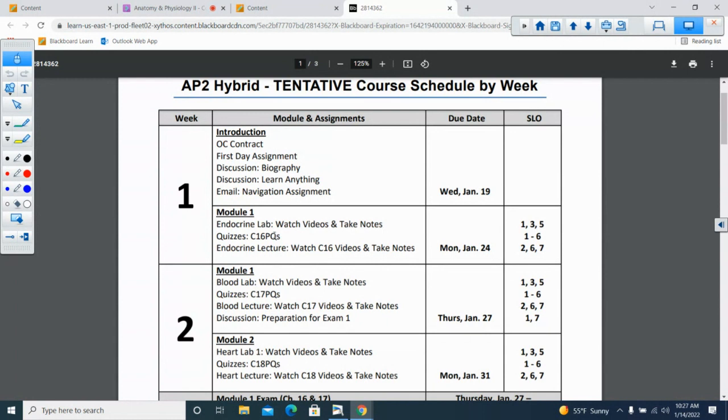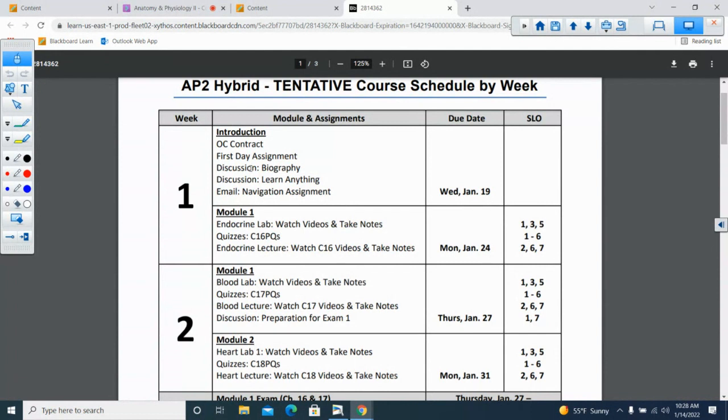The quizzes for each chapter, I call them PQs or practice quizzes. Those are geared primarily towards the lecture content. However, about a quarter of all of your lecture tests will be lab content. On the lecture test, you will not see any images, but the information will be presented in a multiple choice or true-false question. So what you will see is, even though these quizzes they're a good portion of the homework, almost 20% of your course grade, in fact, they will be presented as multiple choice and true false, but they cover both lecture and lab.